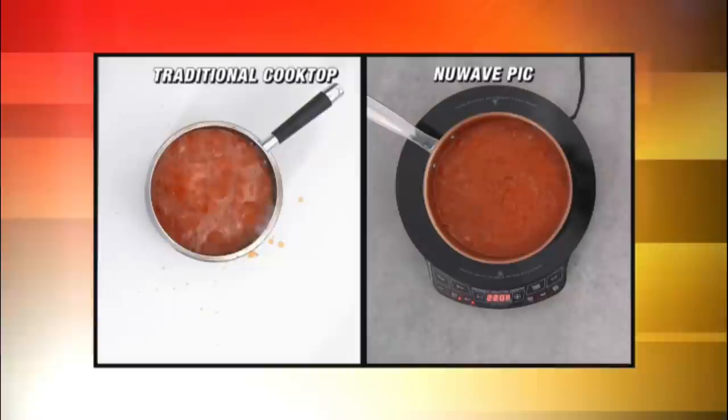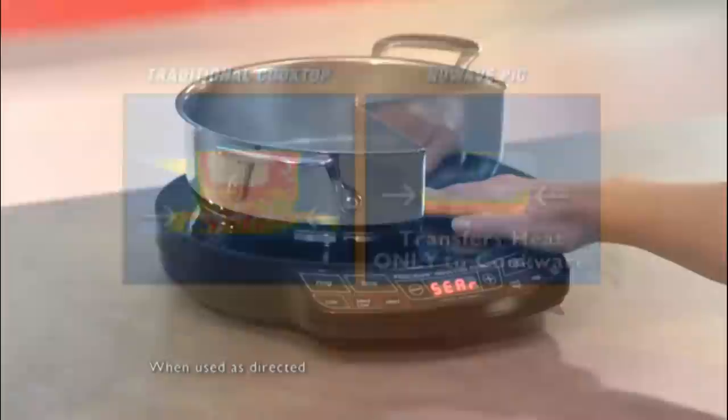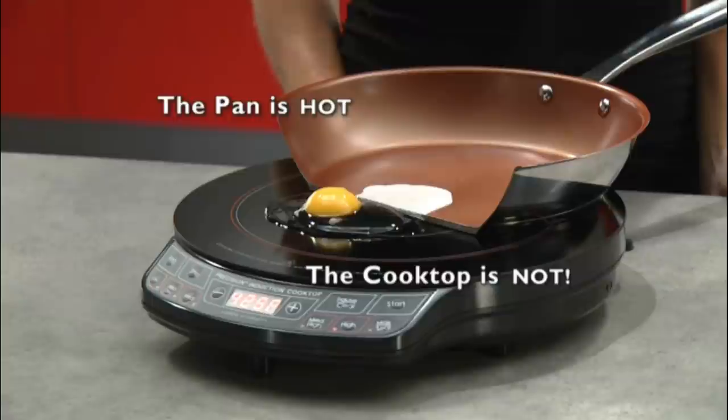The New Wave PIC transfers heat only to your cookware, so it's 100% safe. Look what happens with this egg. The pan is hot, but the cooktop is not. That's the magic of induction cooking.